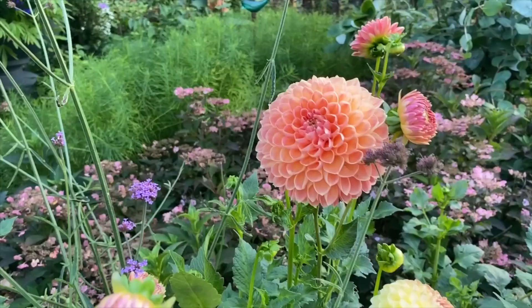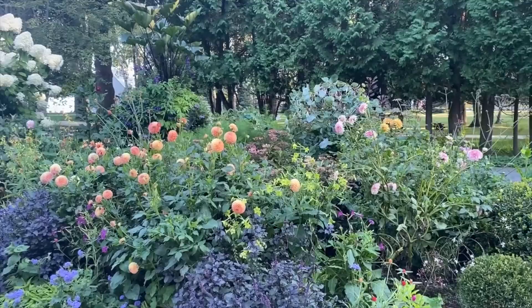How about a garden tour? I thought it'd be a great time to walk around the garden and just show you what's happening. It has been a super busy month in my garden. We're actually in the middle right now of a photo shoot. This is just me doing this one. Mr. Much More Patient has been really busy working in the garden as well, so it's just going to be me casually walking around.